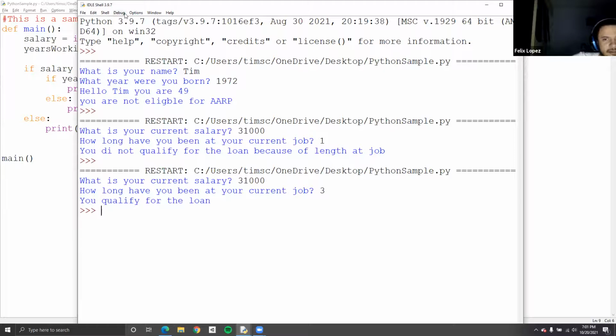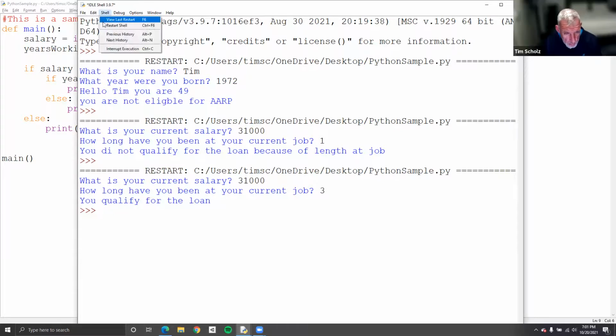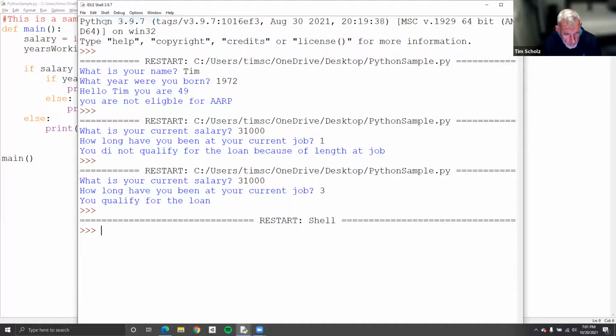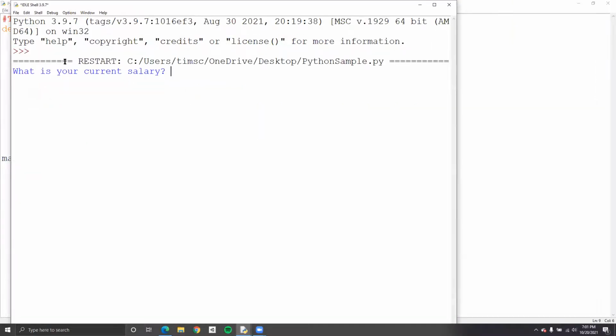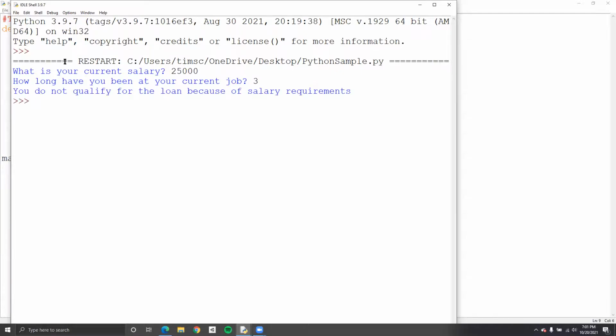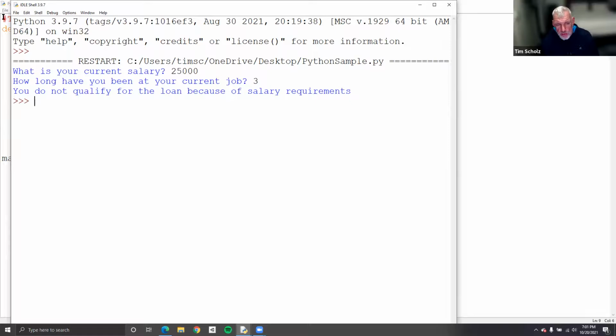Is that nested? No, that's not it. I know there's a way to. Out of curiosity, could you move that final else up underneath the first if to make it a little more organized? And see, now we sit there and we look.